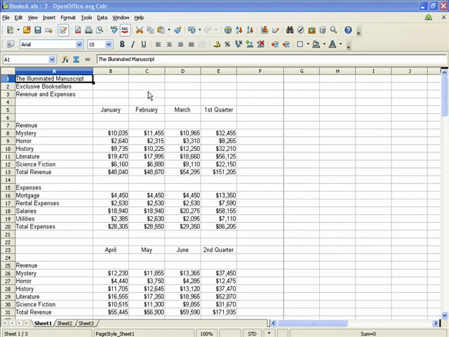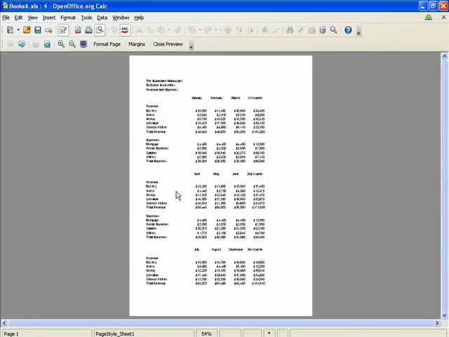In order to get into page preview or print preview, there's a button on your toolbar, and we're going to go ahead and click on that. And what that does is brings you into here, and you have your page preview toolbar right here. We're going to take a look at the first four buttons. The first two buttons move you one page at a time, whereas the second two buttons take you either to the very last page or to the very first page.